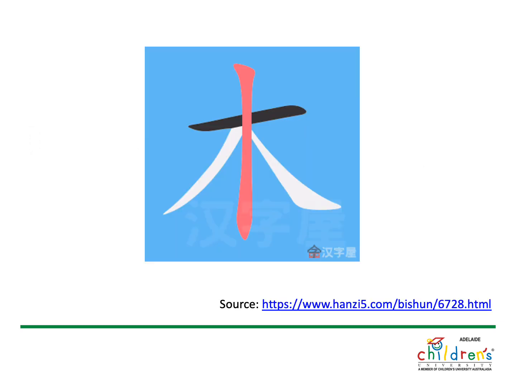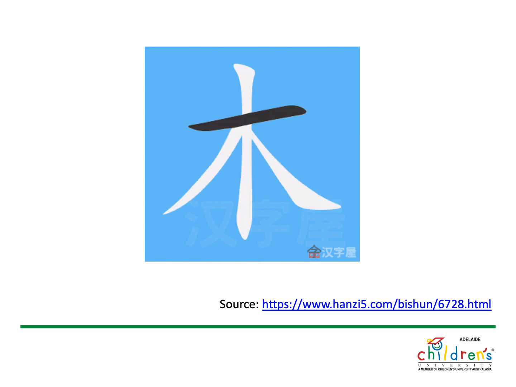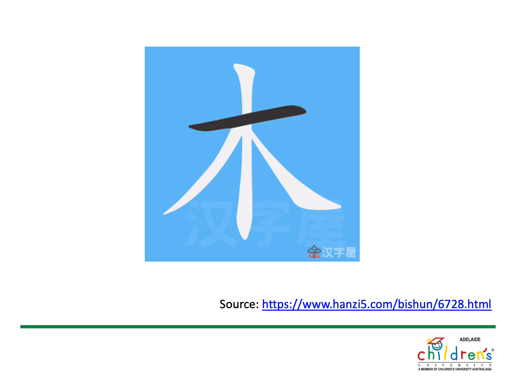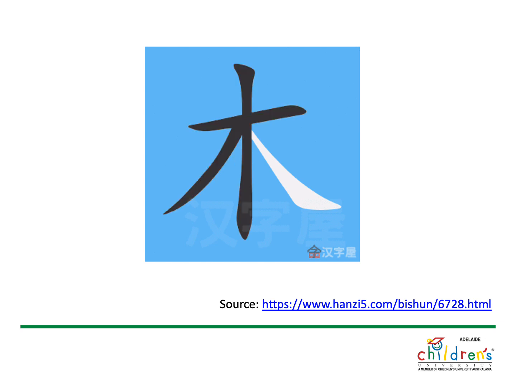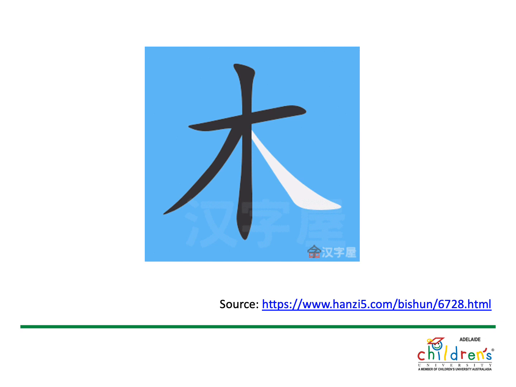So let's have a look on how to write this word. It's a simple 4-step word like what we have learned before. And you start with one straight line from left to the right, and then one straight line from top to the bottom. So it's just like a backbone of a tree. And then you have one bendy line going to the left, and then the other one going to the right. So you can practice by going to the website that I've provided here, and then using the template that I've given earlier as well.